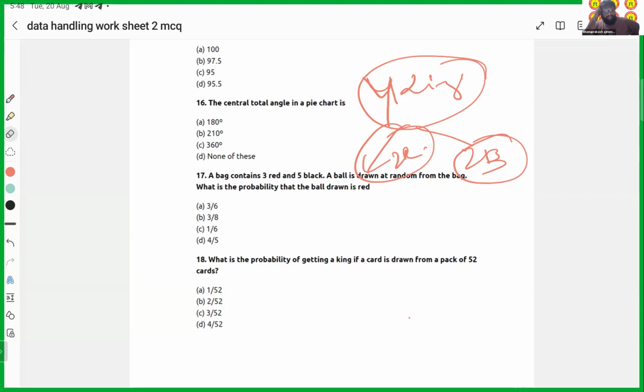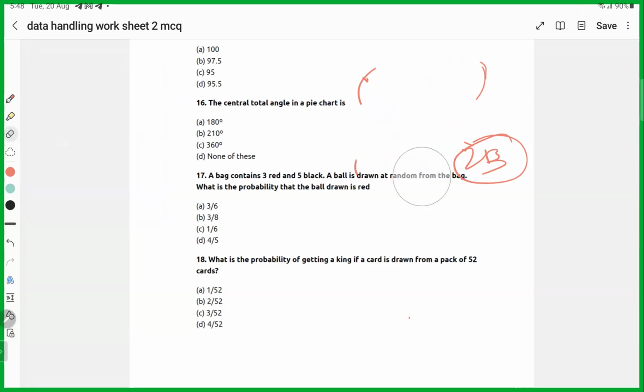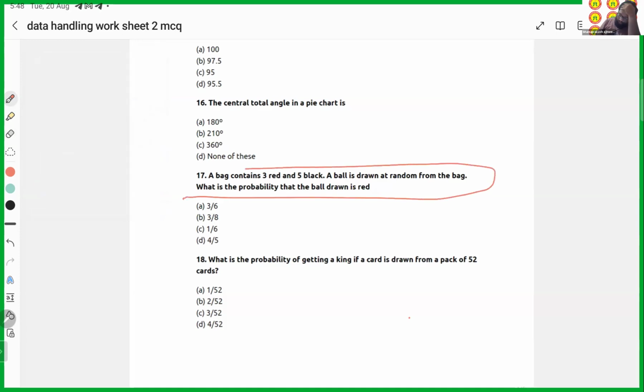Yes, Gagana, what's your doubt? Sir, I have data handling for my exam. If I get the probability topic, should I also learn how many aces are there in a pack of cards? Did they discuss that in class as per your syllabus? No, sir. This is not included in your syllabus. But in competitive examinations, like the International Mathematics Olympiad, AMTI, Association of Mathematics, SATs, and many other tests, Regional Mathematics Olympiads, these questions will be asked. That's the reason why I gave you this question. If you have no idea, for now please ignore this question.